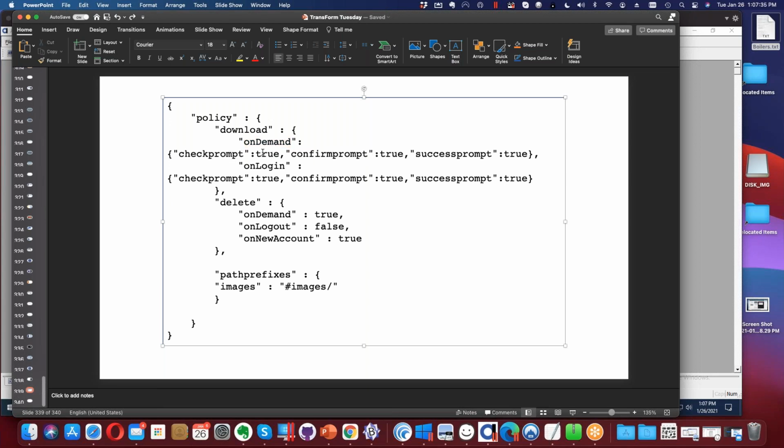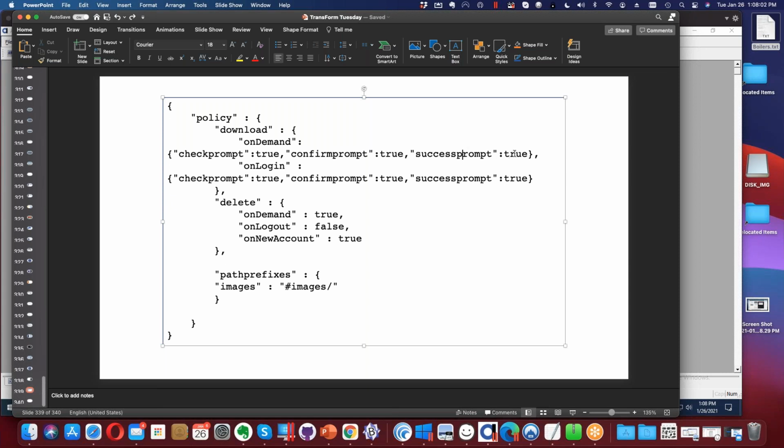Check prompt basically says, am I even going to allow the user to do this themselves? Should I give them an option of doing an on-device refresh when they go to that menu? So you want to set that to true to give them that ability. The next thing is, should I make sure that they confirm before I go ahead and do that? Confirm prompt equals true.